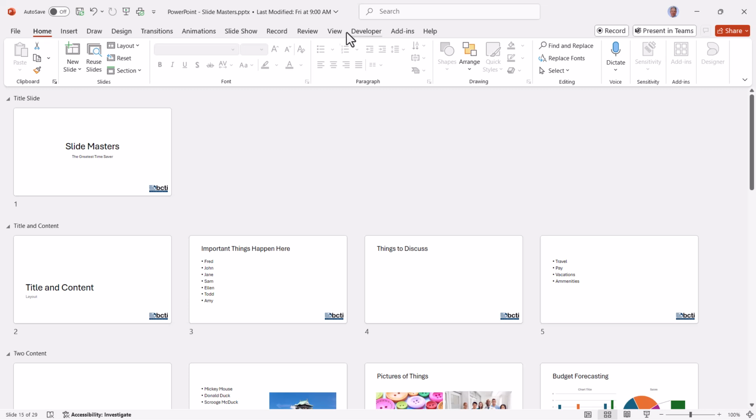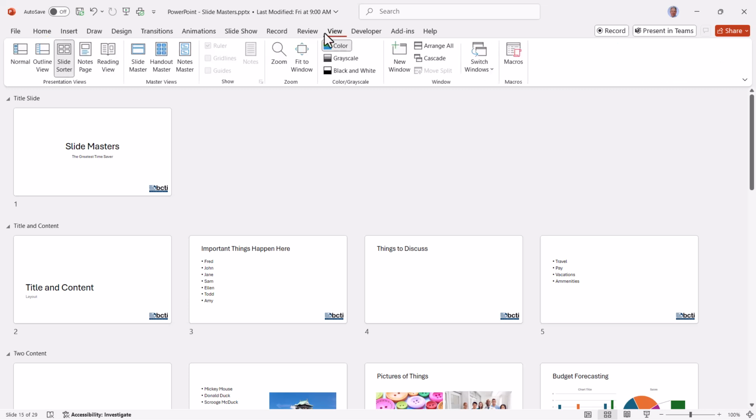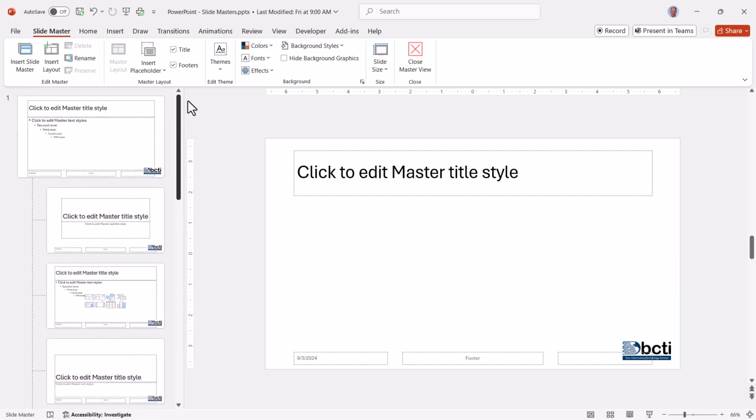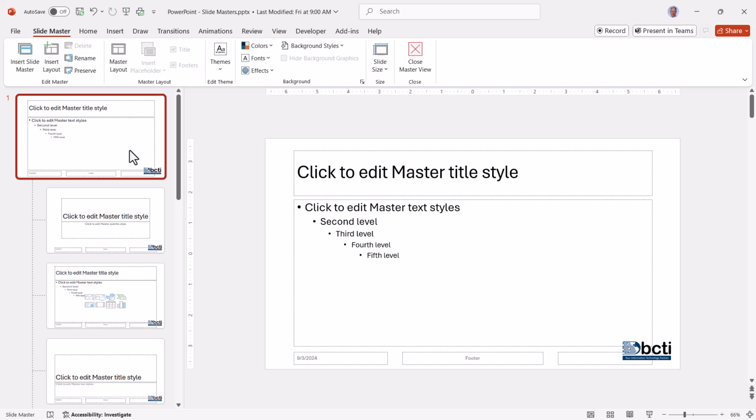Something to keep in mind when you're working with Slide Masters: if we go up to View, Slide Master, and here I am on the title only layout. If I wanted to move this logo, notice I cannot select it because it's not actually on this slide. It's being inherited from the Master of Masters. So if this needs to be altered, you have to go back here, select it from this slide, and then make your change. I'm going to hit Undo, Control-Z.